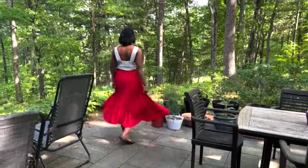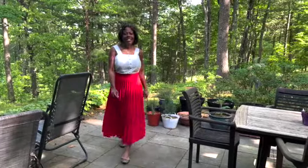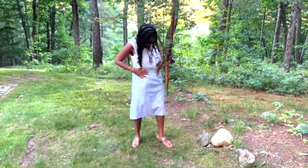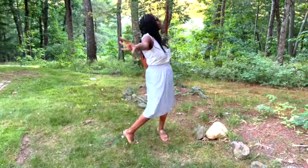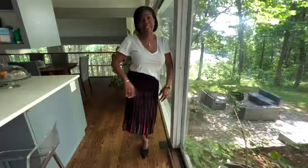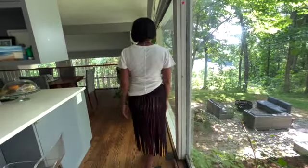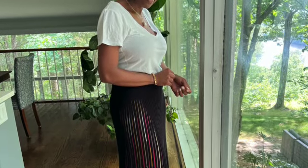I ended up getting three things from COS. The first was this gorgeous, gorgeous red skirt — I love the vivid red. It's a pleated maxi skirt. The next thing was a paper bag skirt in blue and white stripes that I really love — I'm thinking of maybe taking it up just above the knee. And then the last but definitely not least is this amazing black skirt. Every time I wear it I get compliments; I can wear it with so many different things and it's just a statement skirt.